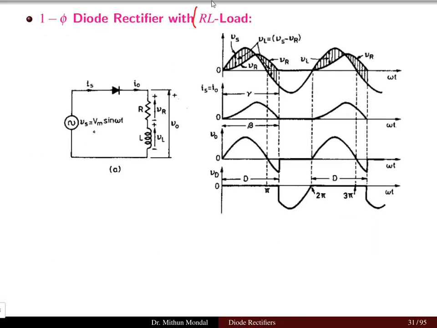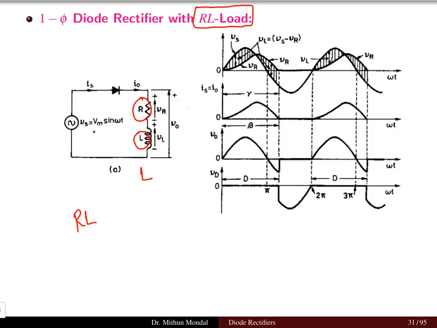What happens when the load is a combination of R and L now? We have already seen in the previous lecture only the resistor case. Now let us combine one inductor L. In the previous lecture we have also seen what would happen if only an inductor was present in the circuit. So let us see the combination of R and L.